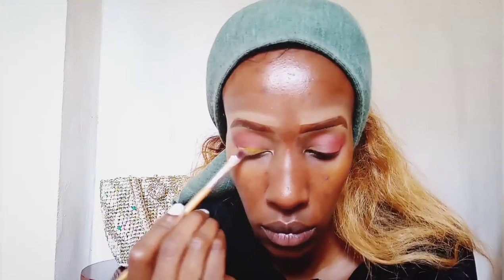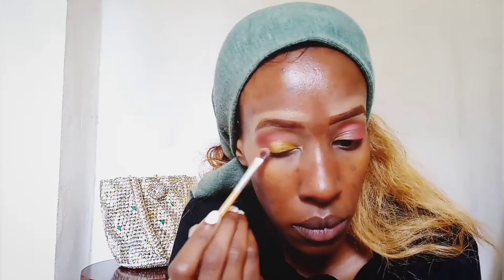I'm now taking a golden yellow shade and just applying it all over my eyelid, in the lower inner corner eyelid.